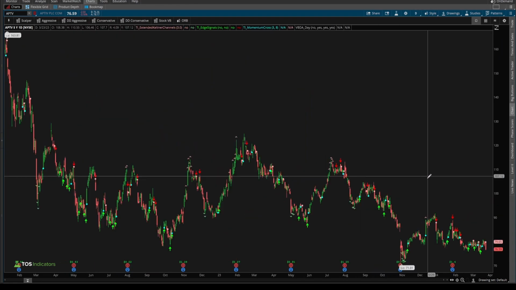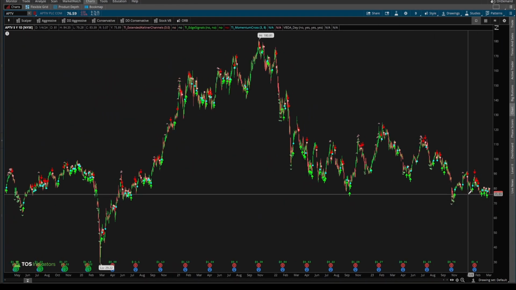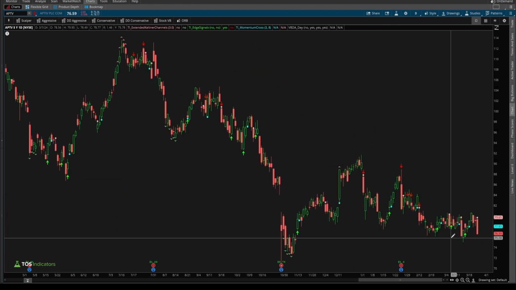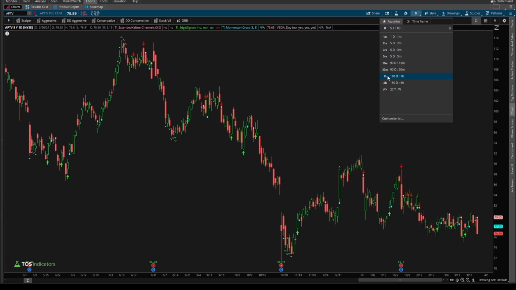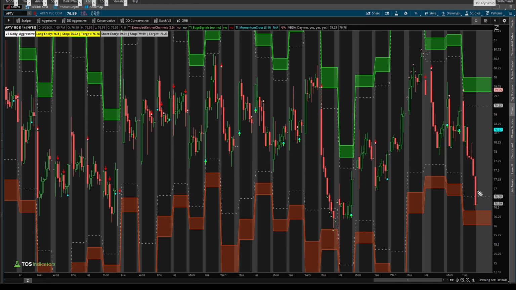We see where that confluence is coming in from our daily time frame chart, and we're looking at this holding the base and seeing some potential sign of being in, in this case, oversold territory, and looking at price to reverse. That's how I would play this setup inside of APTV.